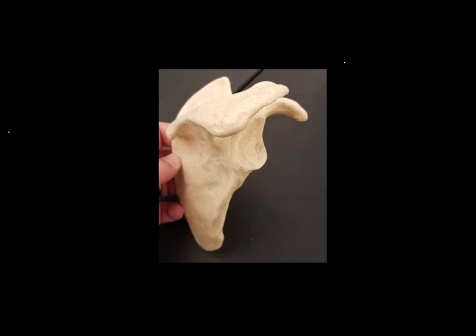Well, the coracoid process, I'll tell you how it got its name. This may make it a little bit easier. It may not. So just think if this helps, keep it in your head. Corica means crow, like the bird. And the shape of the coracoid process resembles the beak of a crow. So that's how it got its name.